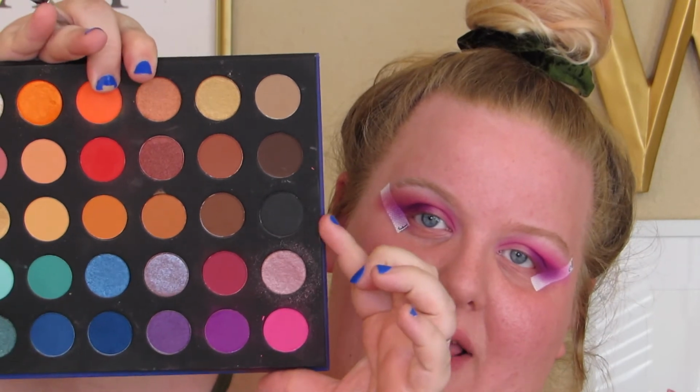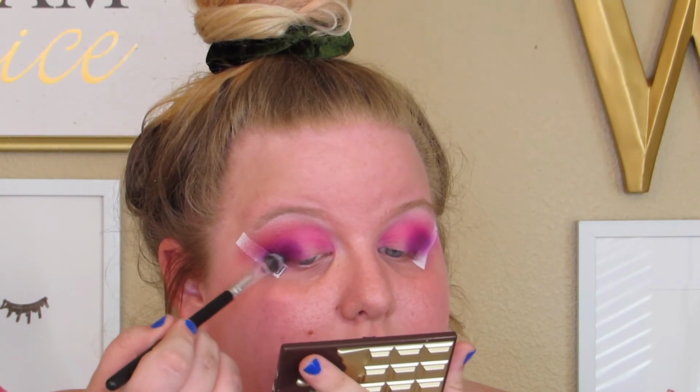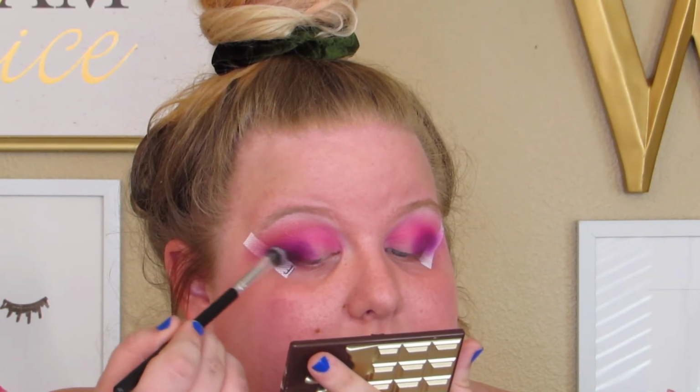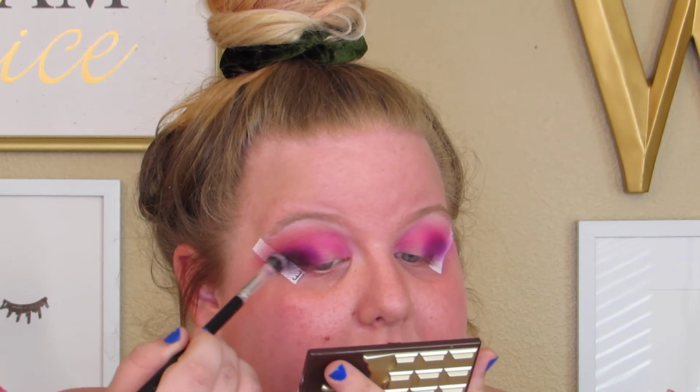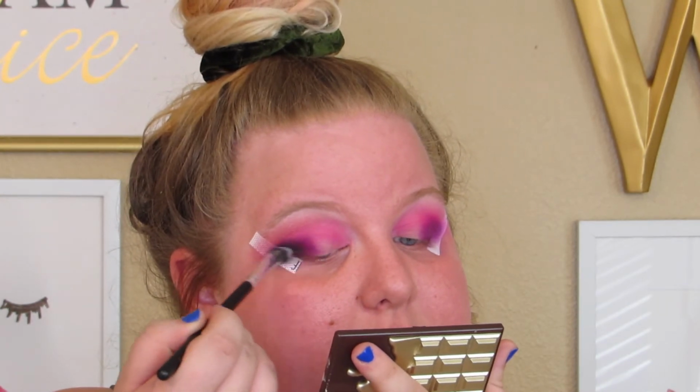So I want to go ahead and pick up some black and darken this outer corner. So I'm going to go into the Wet n Wild one, and I'm going to take the black that is on the 3rd row. I'm going to take that on a Japanesque 712. This is like a fluffy flat brush. So I'm going to dip into this. All right, and we are just going to put that a little bit on the outer corner. Nothing too intense, so I'm barely touching my outer corner. Most of it is going on the eye tape, but I just want a little darkness right there.